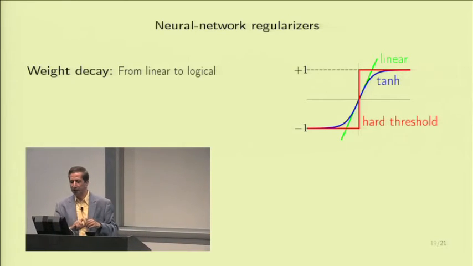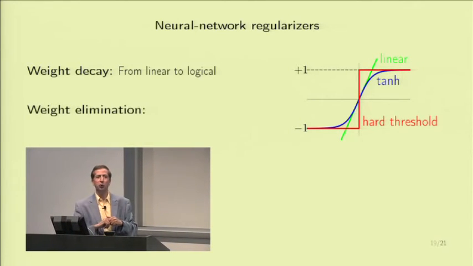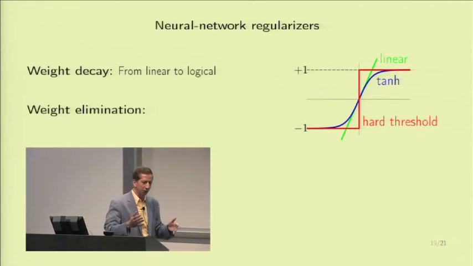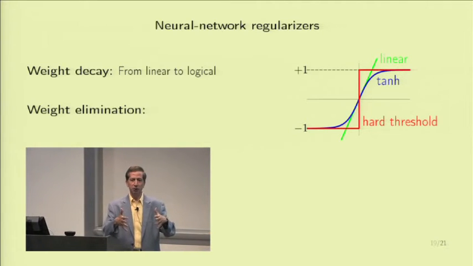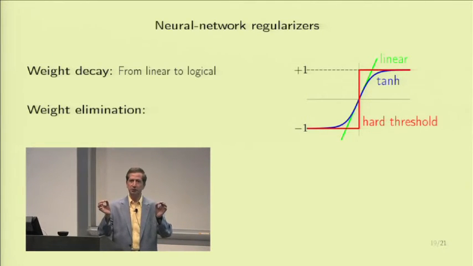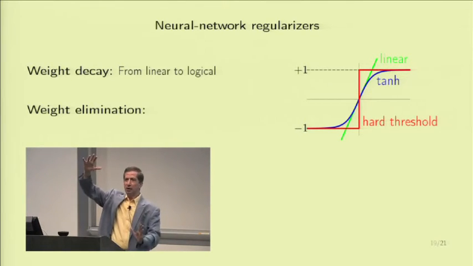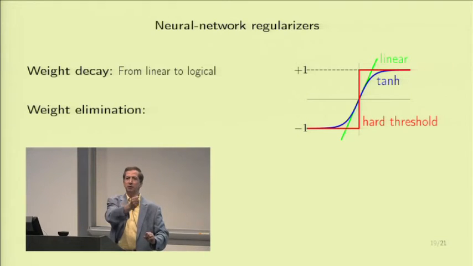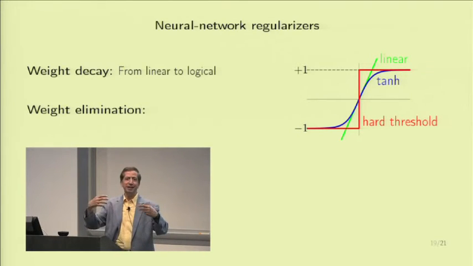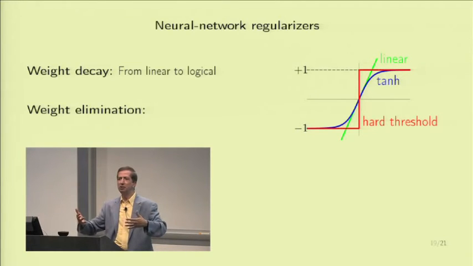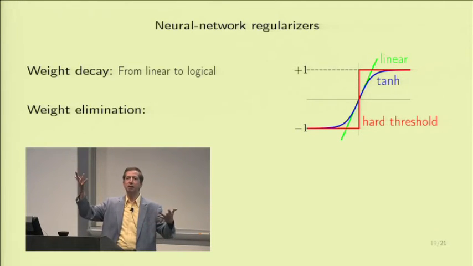There is another regularizer for neural networks, which is called weight elimination. So the idea is the following. We said that the VC dimension of neural networks is the number of weights, more or less. So maybe it's a good idea to take the network and just kill some of the weights. Although I have the full-fledged network, I am forcing some of the weights to be 0. In which case, the number of free parameters that I have will be smaller. I will have a smaller VC dimension, and I stand a better chance of generalizing. Maybe I won't overfit.